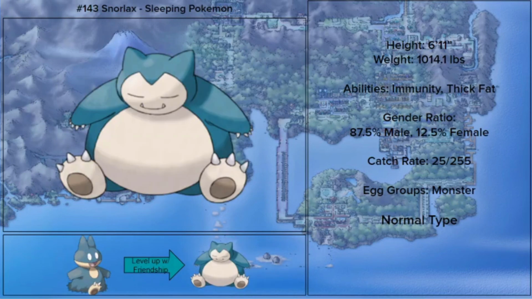Snorlax is a huge bipedal dark blue-green Pokemon with a cream-colored face, belly, and feet. Its body is composed mostly of its belly, and its limbs are comparatively small. Its head is large with small pointed ears and two pointed teeth protruding from its lower jaw. It has round feet which both have three claws and a circular brown paw pad, and short arms with 5 claws in each hand. Snorlax's bulk makes it the heaviest normal type Pokemon.